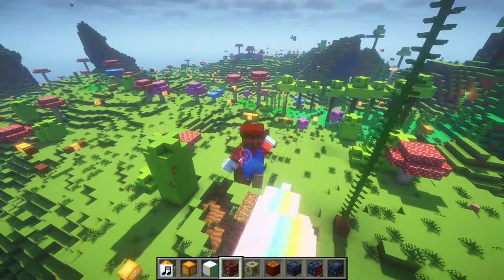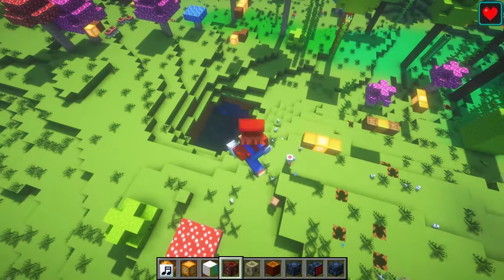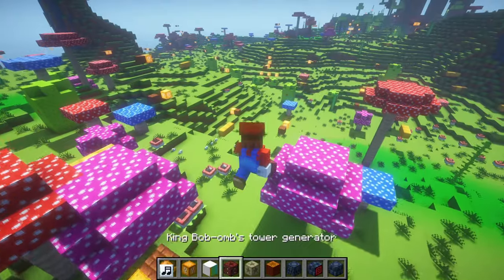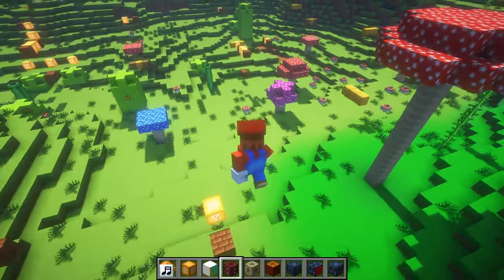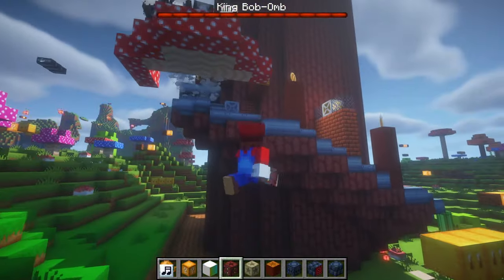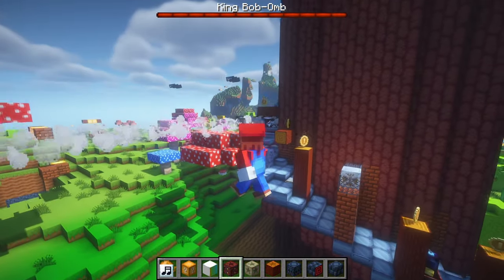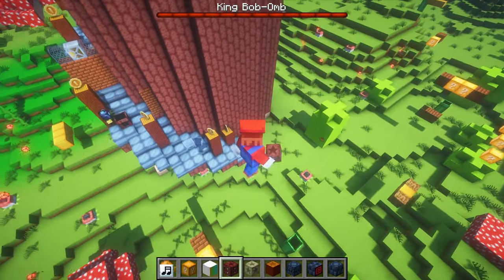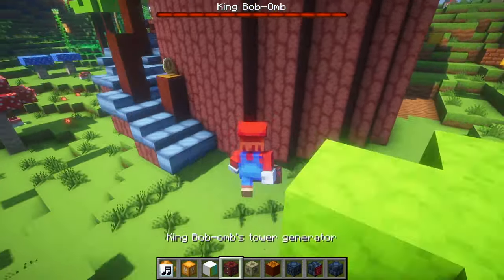Now we have something really interesting I think you guys might like. Oh, there's Captain Toad right there. We have Bob-omb's tower. King Bob-omb's tower. So let's spawn it in right here. Okay, so I spawned underneath it. But this is what it looks like right here, though. Oh my god, this is actually amazing. Look at it all! Like, you actually have to go up the whole thing and everything just to fight him.